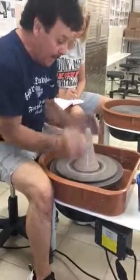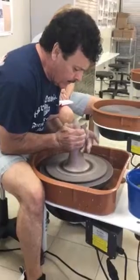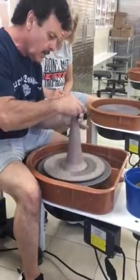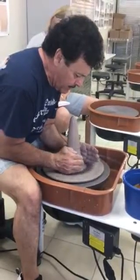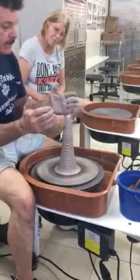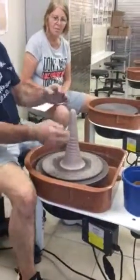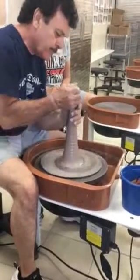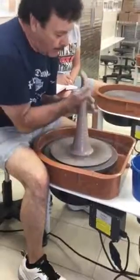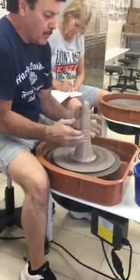We got that nice and centered before we even started, right by banging it in there — look how nice and centered we are. Up to the top, gentle release. Why gentle release? Because we're exerting pressure, and if all of a sudden we do this — that will happen all the way through. If you've got a nice beautiful bowl going and you jerk your hands away, it's going to start shimmying all around the place. We've all done that. Now we're going to compress this clay — conditioning it so that it's internally revolving nice and smooth and symmetrical.